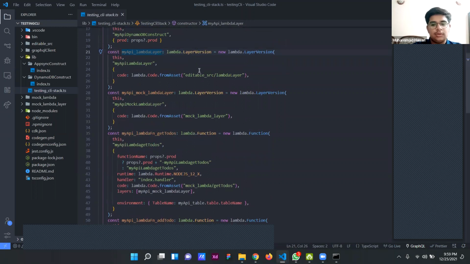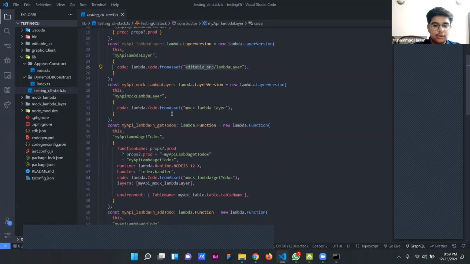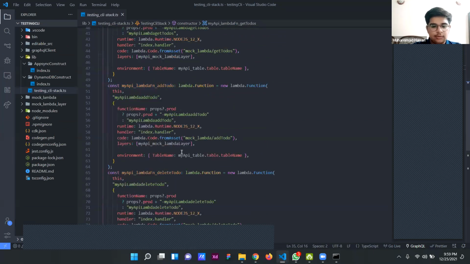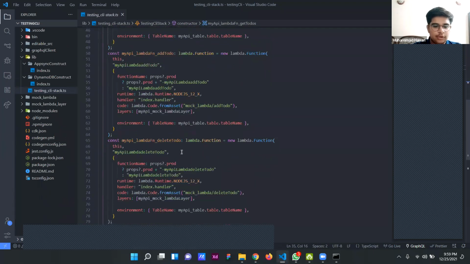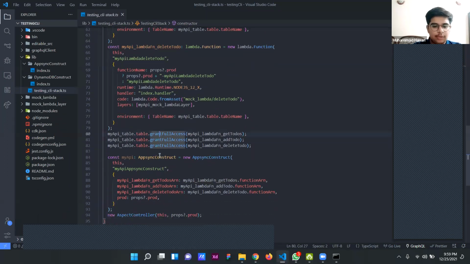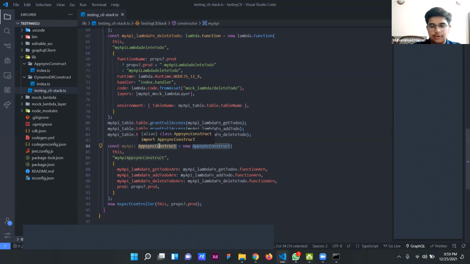Oh, sorry, this is the real Lambda's Lambda layer. This is a mock Lambda layer, and the getTodos, addTodos, and deleteTodos functions are defined over here, and we are granting full access for DynamoDB, and the appsync concept is initialized over here.